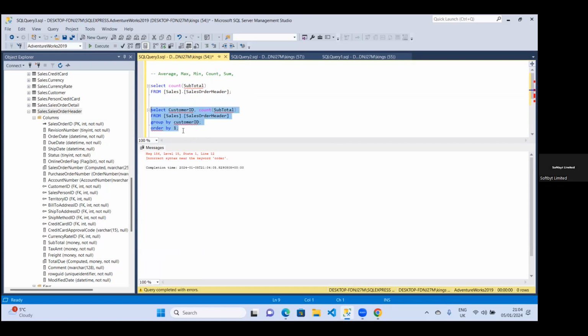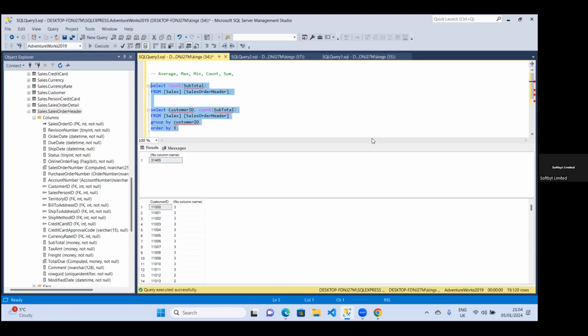Okay, it's not taking 1. Perhaps this does not work for 1. So let me use customer ID. Oh, that could be because of this. Oh yeah, that's because of it.